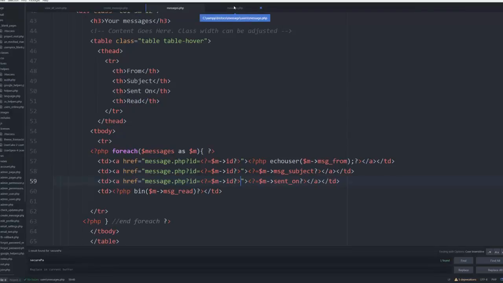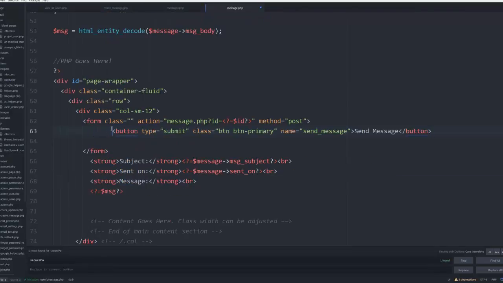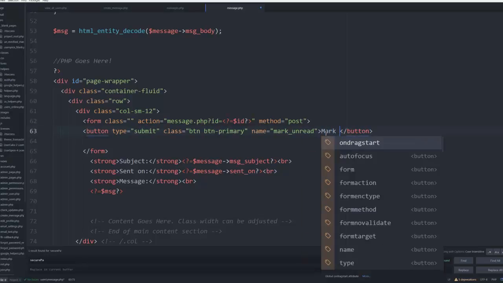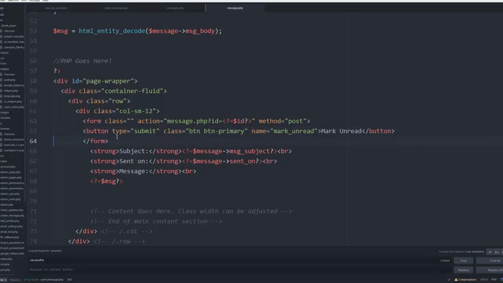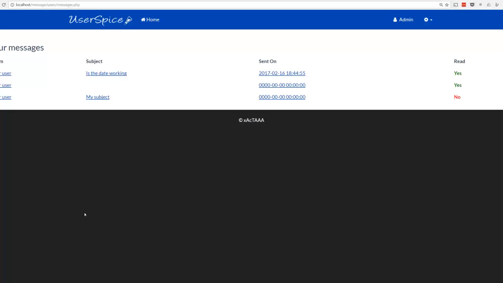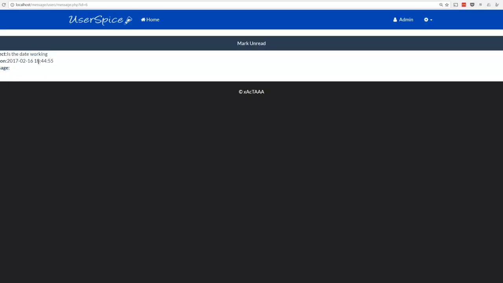Again, we're not trying to make anything pretty right now. So we're just going to do this. We will put on this, we'll put mark unread. So all this is a simple form that is going to submit, and when it submits, it's going to tell it to mark unread. So let's just make sure everything looks good. So we click on this thing, and obviously we're not going to want that gigantic button, but it's there for now, and that's fine. We're going to make things pretty later.